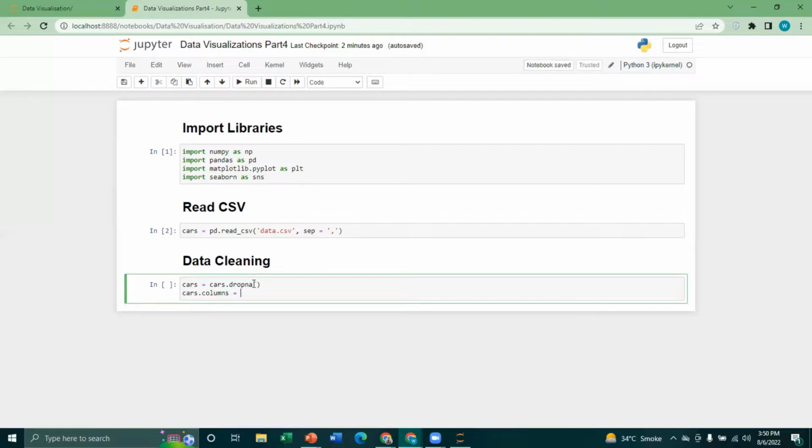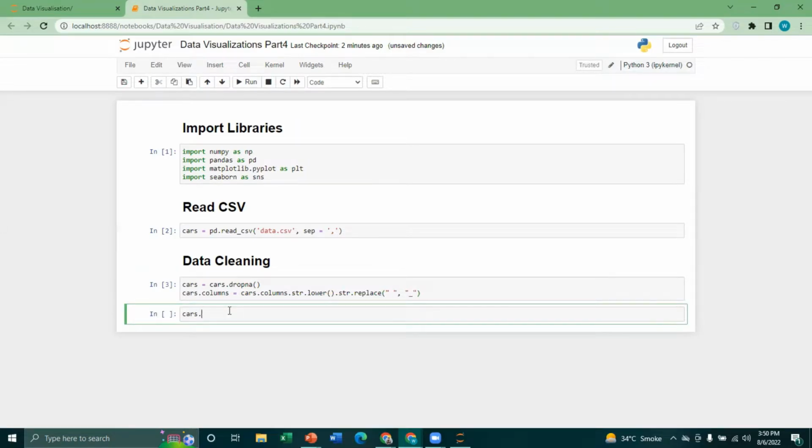Now I will convert the name of columns into lowercase and then replace the spaces between column names with underscore. cars.columns equals cars.columns.str.lower().str.replace the spaces with an underscore.